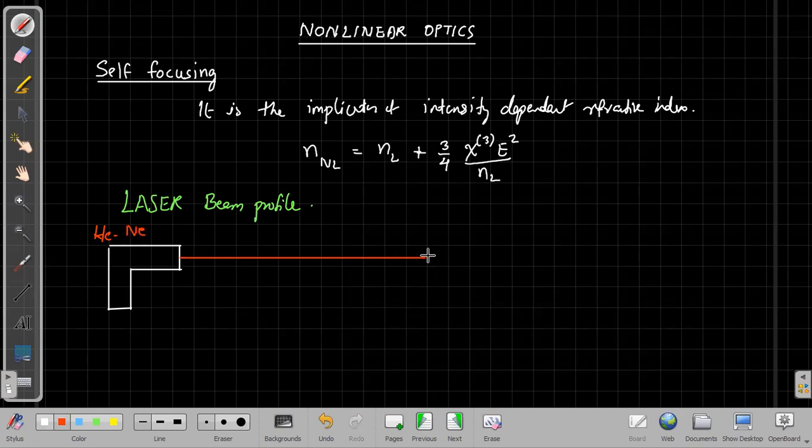Now the intensity of the laser beam may not be same in this beam. So if you just move the photodiode through this beam profile, we will not be getting the same intensity. So the intensity would vary. It would be large at the exact center of the beam, at the exact center of the ray. And the intensity gradually decreases when you are moving away from the center.